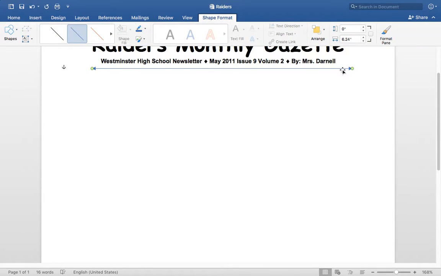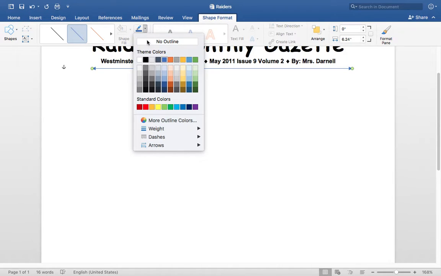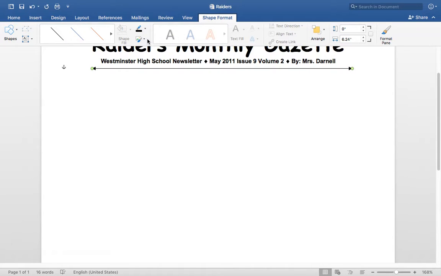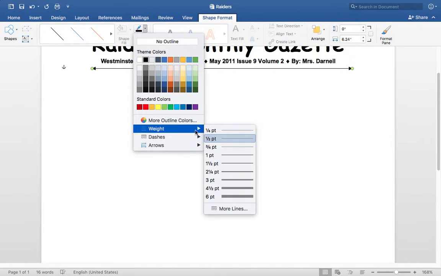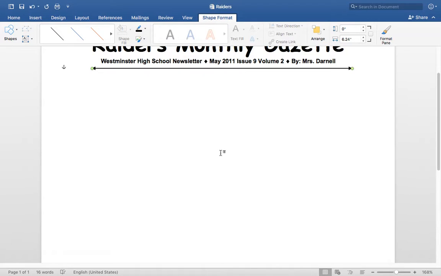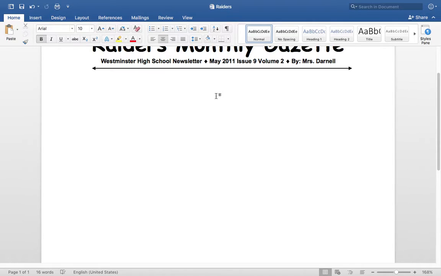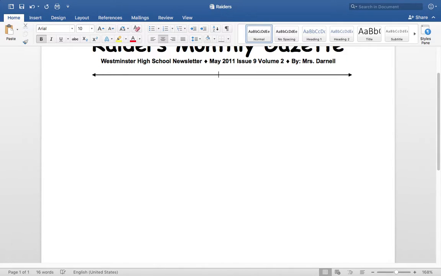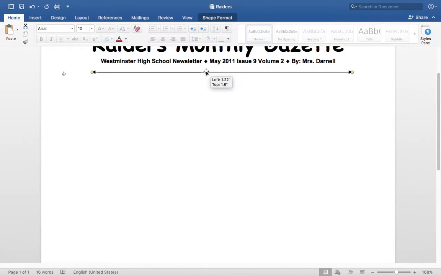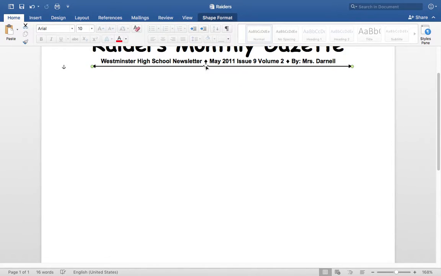Now you see our shape format has come up. So here it tells us it needs to be a 1-point line. If you'll notice, this is in blue and we want it in black. So we're going to click the down arrow right here, and we're going to click black instead of blue. And then we're also going to go to weight. And as you can see, it's a 1/2 point right now, and we want to change that to a 1 point. All right. Then we're going to get our cursor down below our line, and so you may have to hit enter again and then just drag your line back up above your cursor.